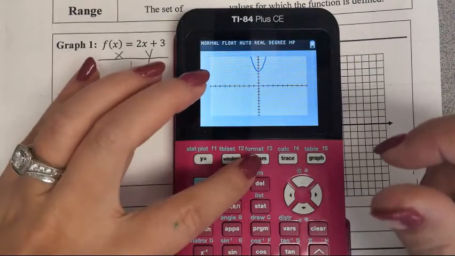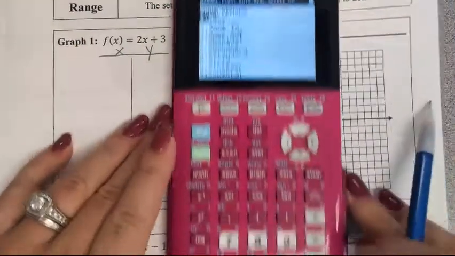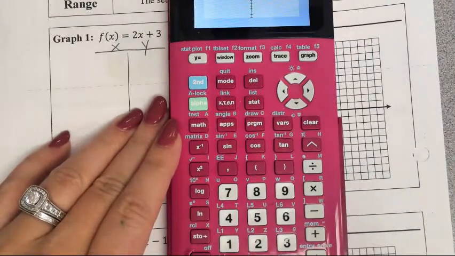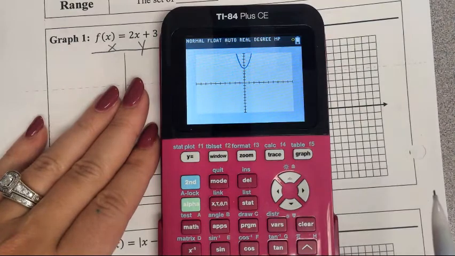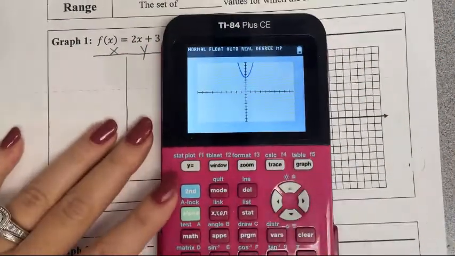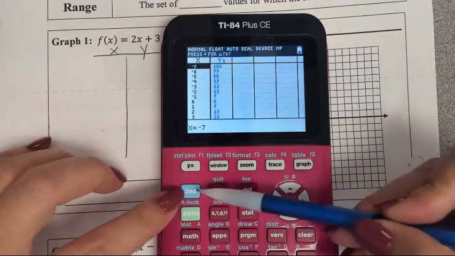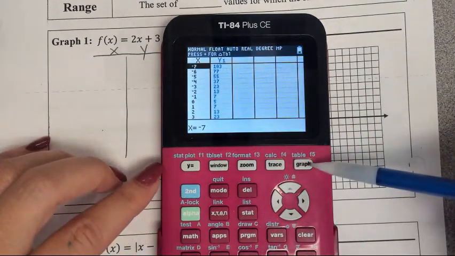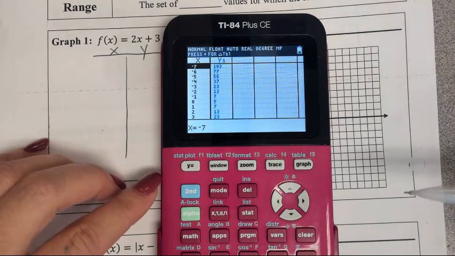If your window looked different at this moment, hitting zoom and then option 6, and you can just press the number 6, will standardize that window and use that zoom feature there. And then the other thing to know is that you can hit second and then table. So that was the blue button, second, and then table, which is the selection above graph there.